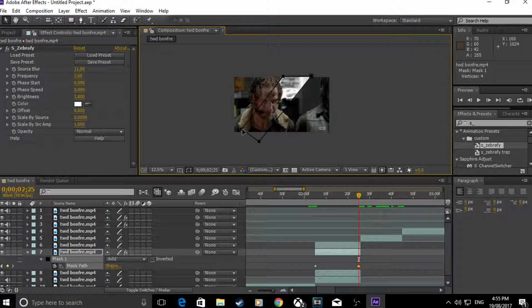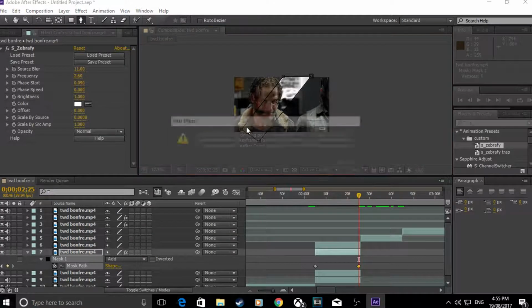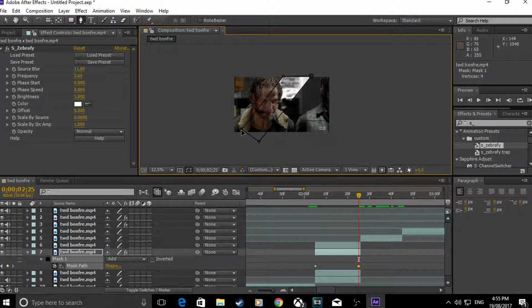And then, I forgot to mention, if your mask or your shape's a little bit off, that's easy to fix. Just go to here and go to there. Just do that and then delete that. Click that and drag it out just a little bit so it doesn't cut off the effect, because you don't want that.